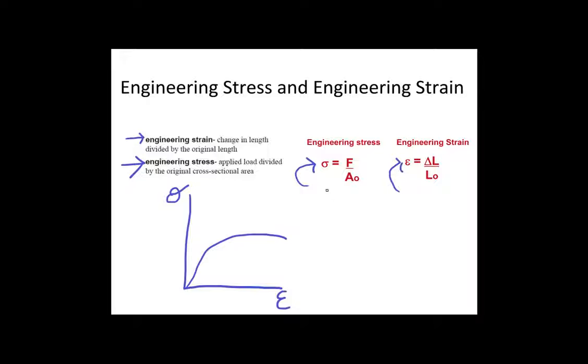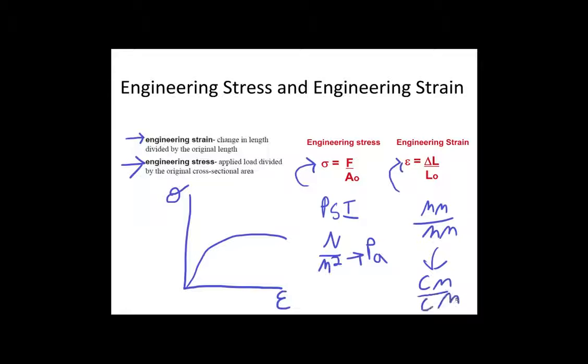Now let's talk about some units. For stress, we've got a force per unit area. So if we were doing it in American units, we'd probably have PSI, pounds per square inch, or if we were using metric units, we would have newtons per meter squared, which is a Pascal, and again, with metric units, you can add prefixes to change the base power that you're using. Now, engineering strain does not have a unit because it's a length divided by a length, so we could have millimeters over millimeters, centimeters over centimeters, etc. So there are no units on engineering strain.